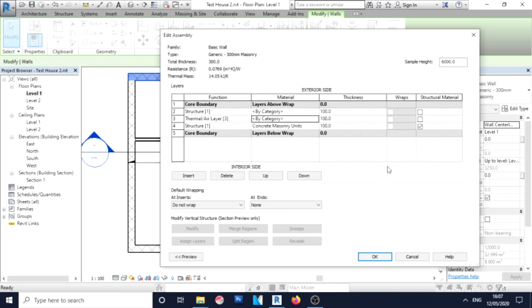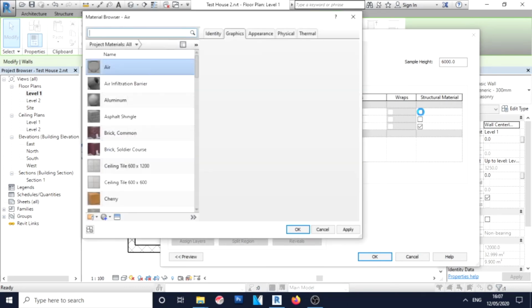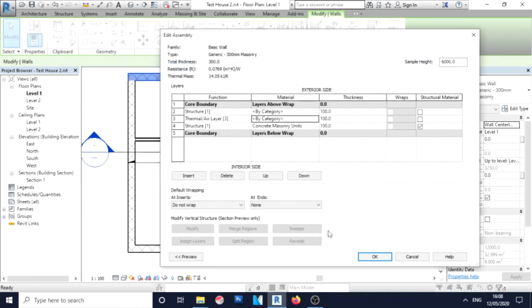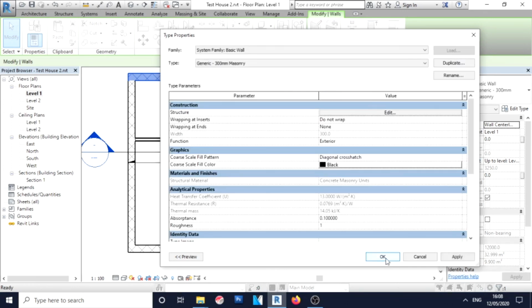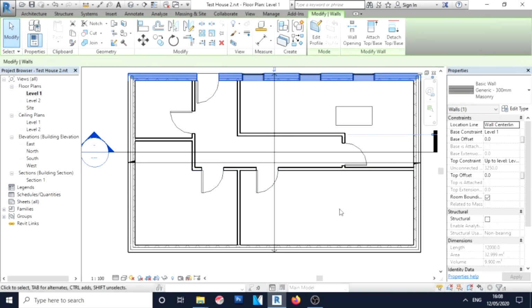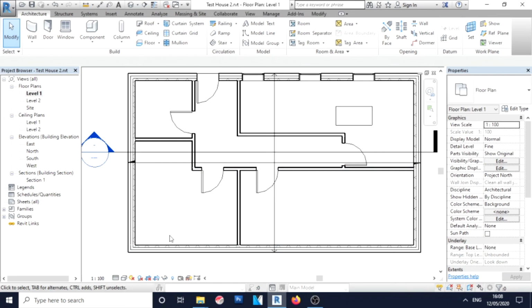Sorry, it's just taking a second to process this. That's going to be structural. And it's trying to determine how to visually display the material of that. But I don't want to, so I'm going to cancel that. So the structure, 100 mil each side of a 100 mil cavity. It's not very realistic at the minute, but it should display better than what we have. Click OK. This wall now displays like a cavity wall with 100 mil either side of a 100 mil void. So it has a more realistic visual style.